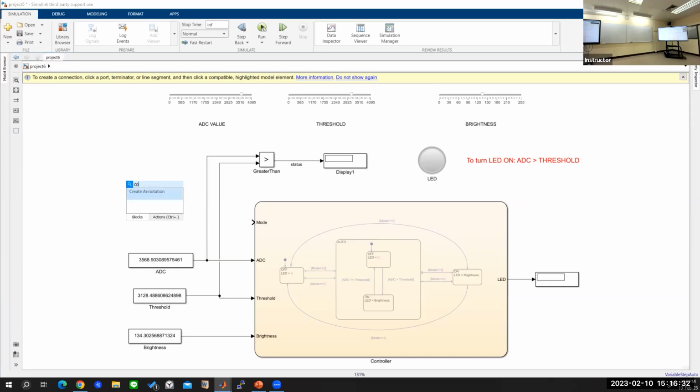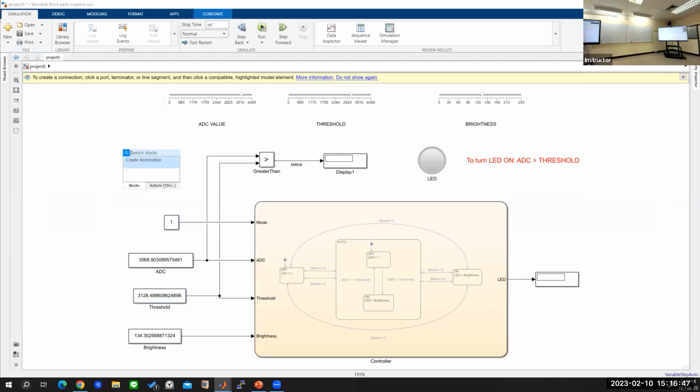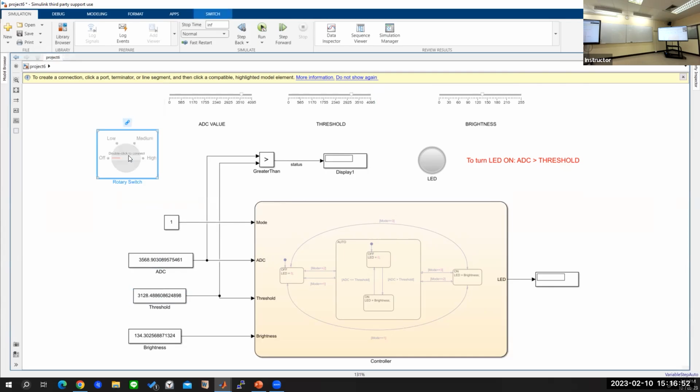So after I input a constant block, I can input a constant block, but then these are also constant blocks and they're linked to the slider switches, right? That we imported and connected together. But for this one, now I want to use a rotary switch to link it. I come up with a rotary switch, and then after that, you click the rotary switch, and I think you guys can figure that out.